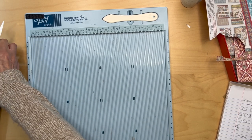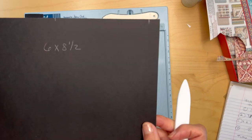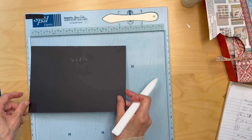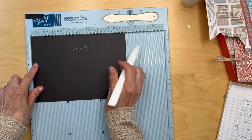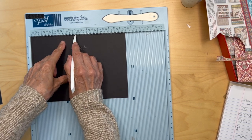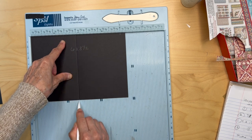Then you're going to cut a piece 6 by 8.5 inches. You're going to put it in the scoreboard with the 8.5 on top, and you're going to score it at 4 and 8.